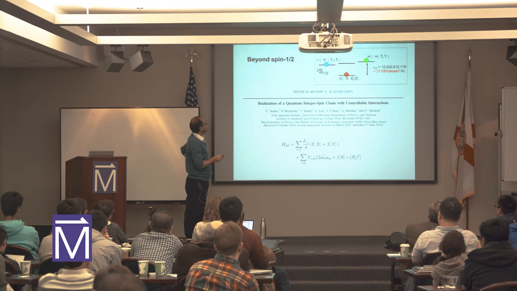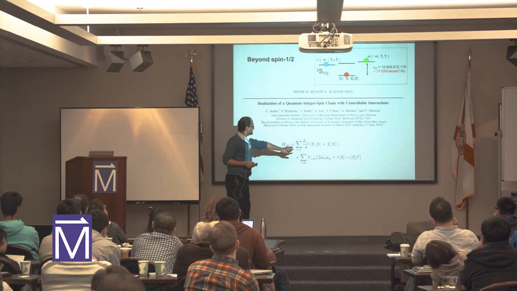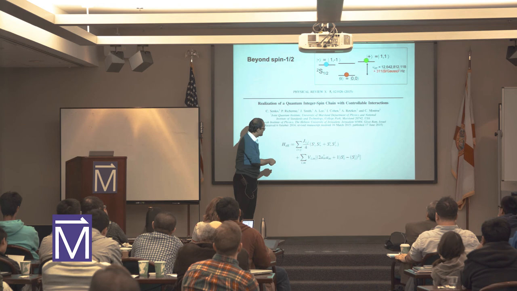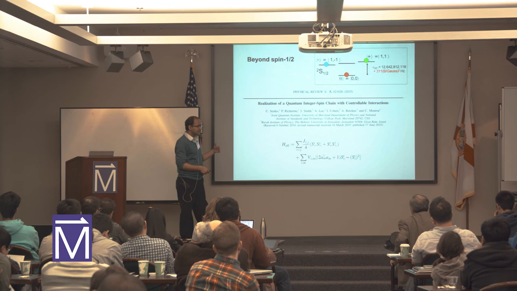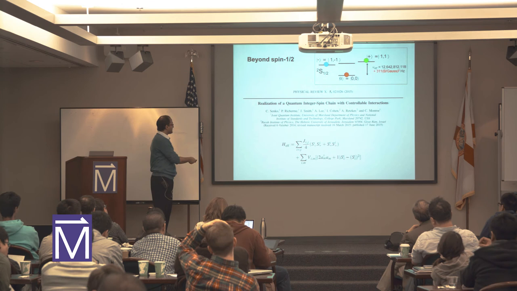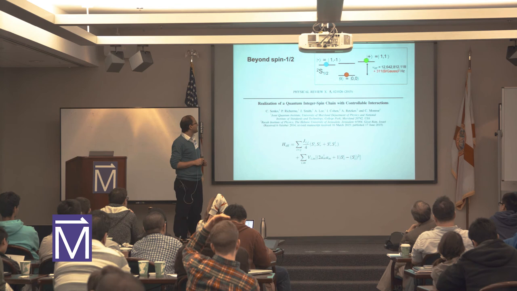And the Hamiltonian that they could simulate using this three-state system looks very similar to a Hamiltonian we saw in Duncan's talk this morning, which is a flip-flop Hamiltonian, and then there is an SZ term and then an SZ squared term. Okay, and this SZ term has a dependence on the phonon mode, but these experiments can be done where the average occupancy of the phonon is very close to zero. So this is basically just a_m dagger a_m. So this becomes a simulation of a spin one Hamiltonian, with the flip-flop interaction and an effective field, which should give rise to some of the topological states.